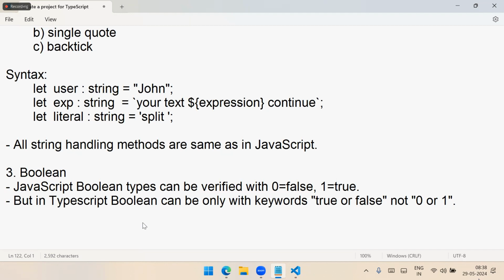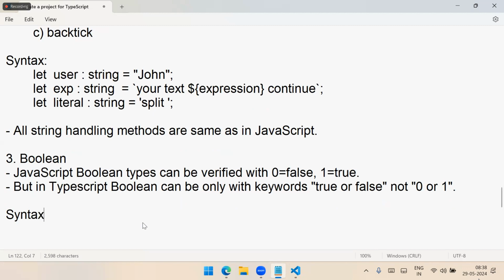That is one difference. Actually, in JavaScript, Boolean conditions you can verify with 0, 1, but not here. It is strictly only the true or false keywords you have to use. That means syntactically, let stock is a boolean is equal to true.